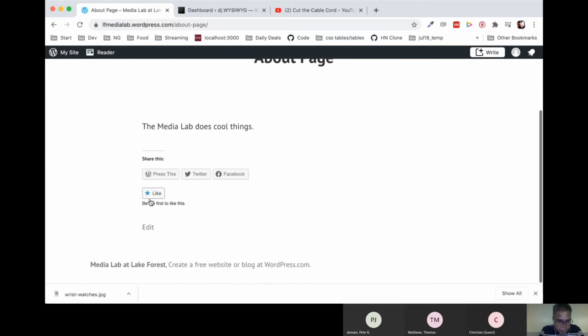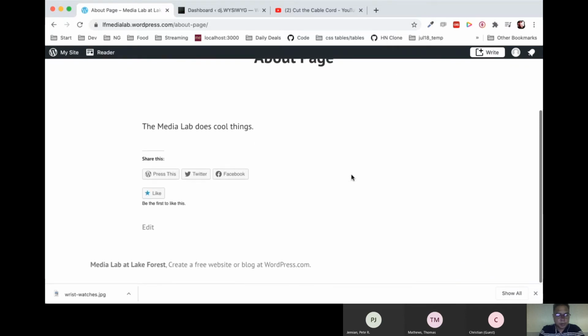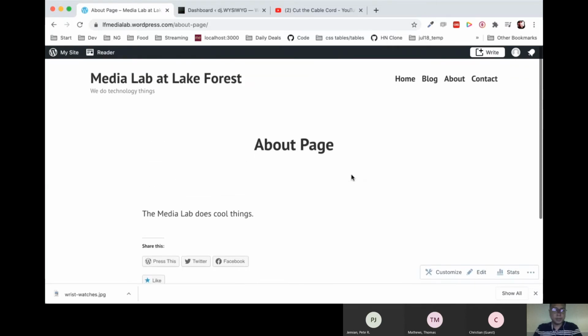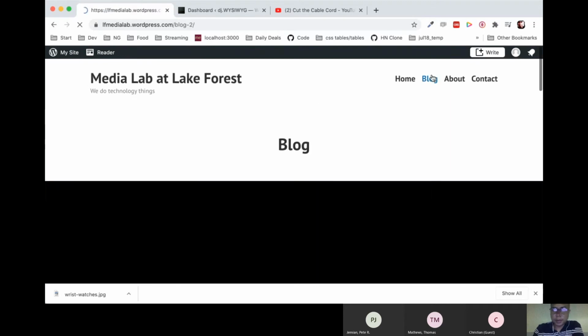And apparently there is a social media share integration into this theme, so that's why that's there. But as you can see here, we have the title of the page itself, the subtitle of our blog, and some of the sections associated with the menu to the right. So this is part of the theme, which I will get to in a second. I just want to mention a little bit about comments, which I briefly touched on before, but let's go back to the blog.